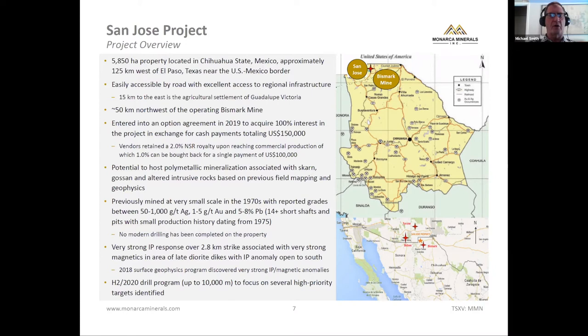So it's a very low cost entry into acquiring that asset. The mineralization in San Jose is associated with skarns that express themselves at the surface. The skarn mineralization is associated with a multi-phase intrusive complex, the latter phase being diorites, which has produced the mineralization we see in the area. Historically, there is basically no significant production on the property, just a couple of short shafts and some surface scratchings, and no drilling has ever been done. We did surface mapping over about a 3 kilometer strike length of the main area of mineralization where the old mining activities were conducted, and decided to do a geophysical survey, which produced magnificent results and is the focus of our drilling program to come later this year.